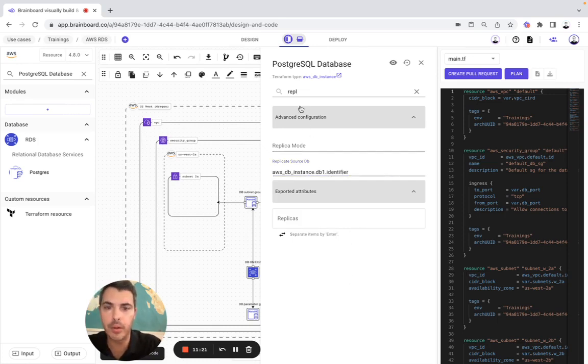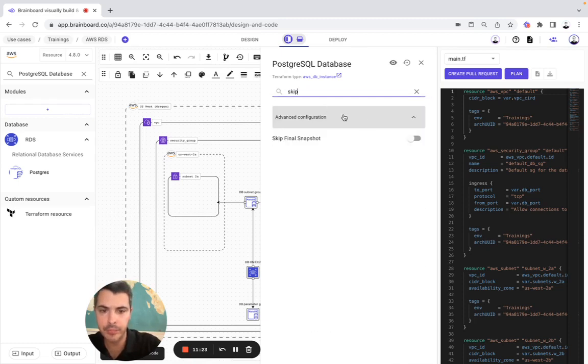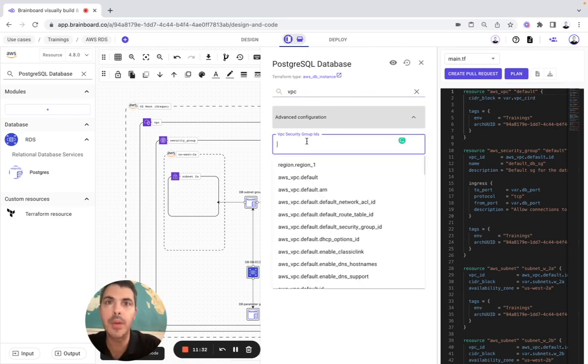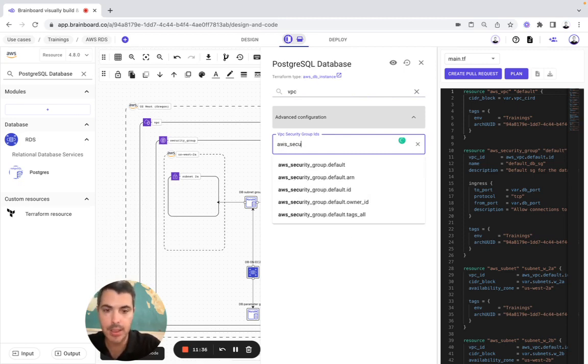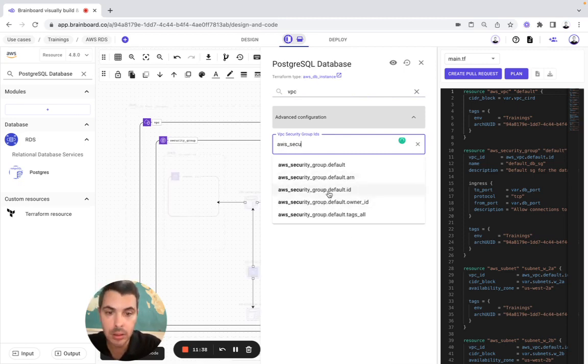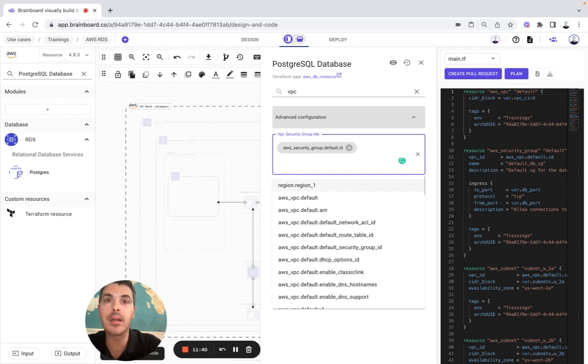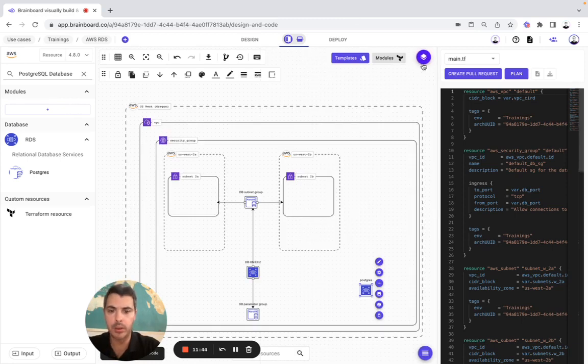Here we look for skip. Now we look for the VPC security group IDs is going to be AWS security group. Okay. And here we are good.